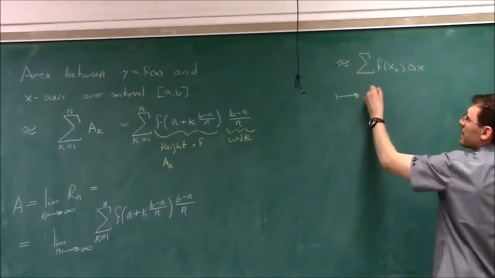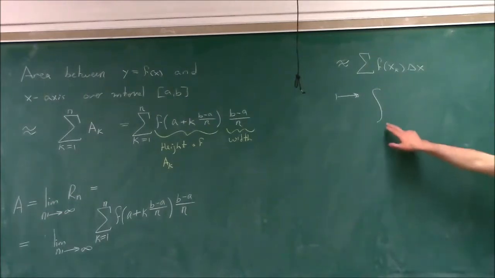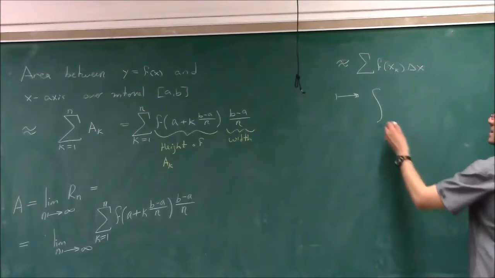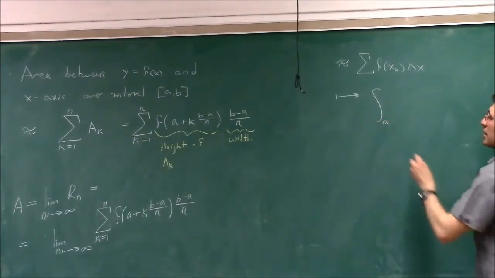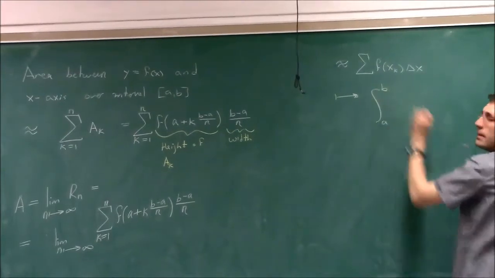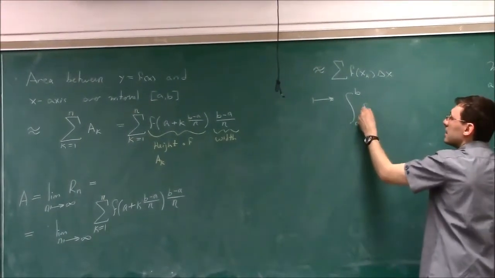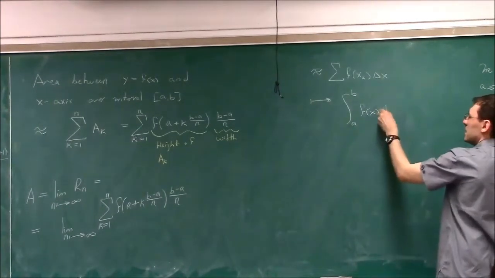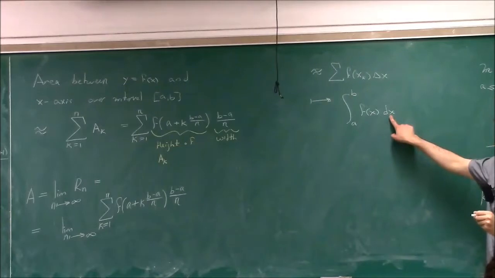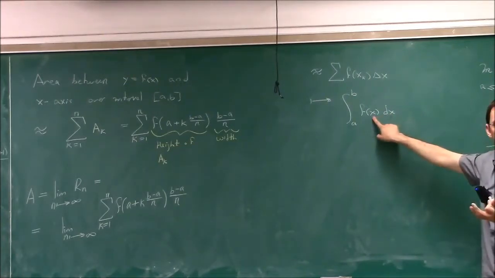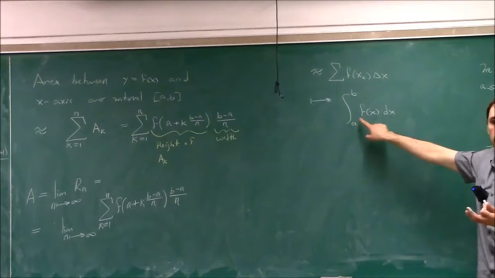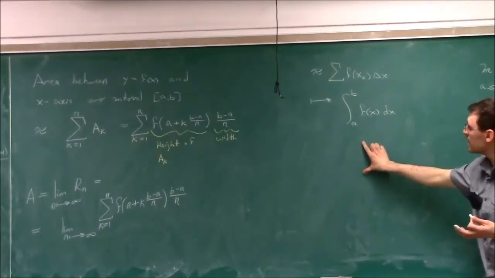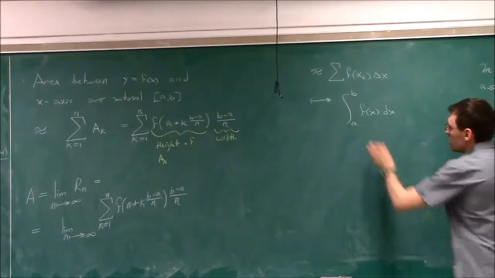When you take the limit, this sigma, you write it as an S, right? So the sum is over the interval from a to b, and it's of f of x times little dx. Little dx means very little width, and f of x means height of rectangles, right? So this means take the function and sum over the many heights and widths of the curve.